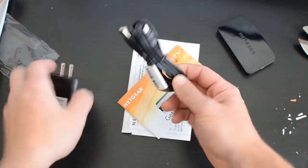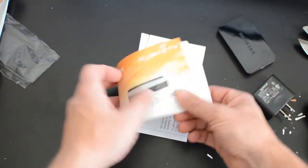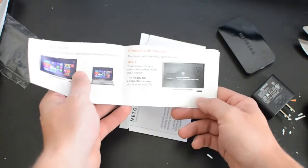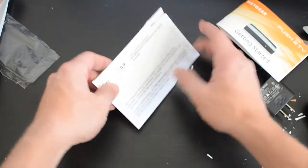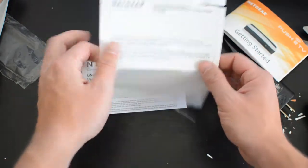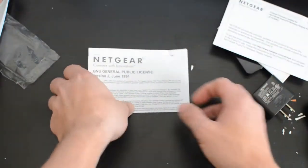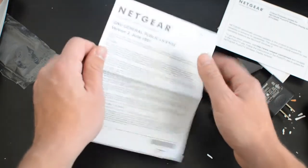We've got the power cord, which is standard USB. We've got the power plug, which is standard USB. We've got a getting started book, which looks fairly simple and not too extensive. There's also a firmware update card — just to remind people where they can get firmware updates for this type of stuff, which as you know are usually pretty important. And there's GNU public license information included as well.